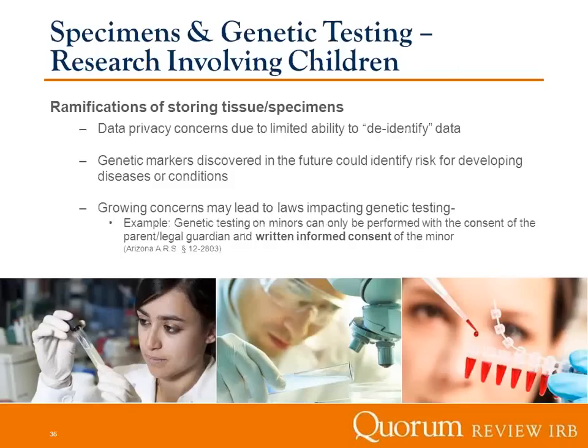One last thing I want to talk about before we move on to the second part of the presentation is sample collection and genetic testing in research involving children. It's just something that is coming up more and more as an issue of concern. We've seen over the past year or two that researchers have actually been able to re-identify individuals based on a pretty limited amount of their genetic information.